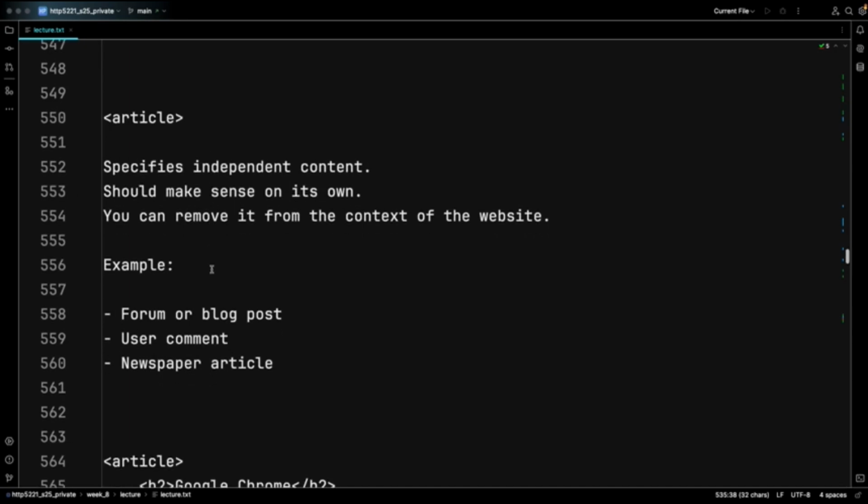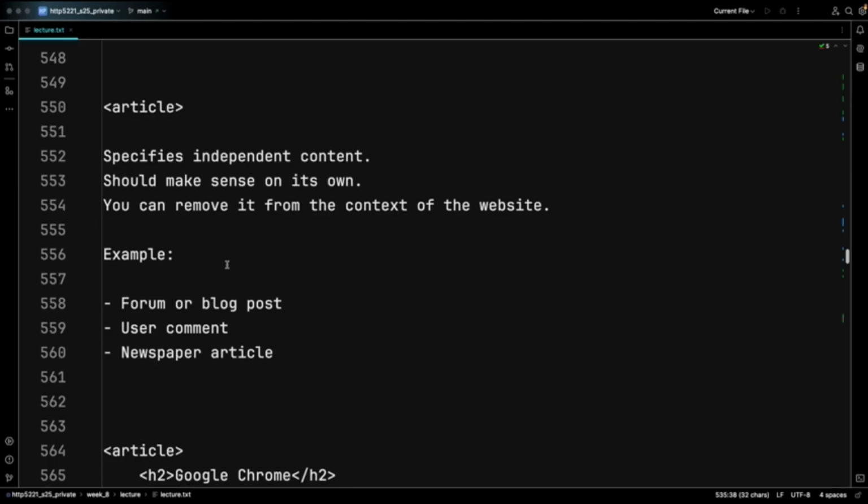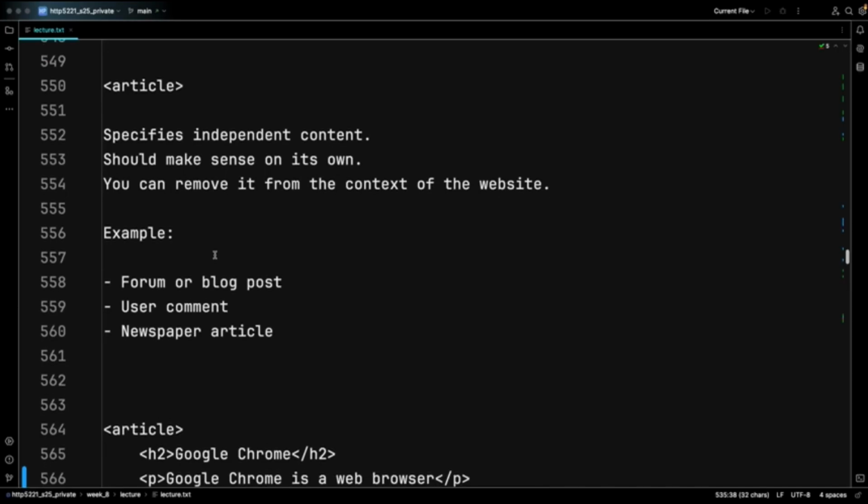These are usually related to forum or blog posts, so maybe one blog post is related to one page, but you can relate the same blog post to another page. That's why the article element will be used for that type of content, and it will be independent. The same goes for user comments or newspaper articles.